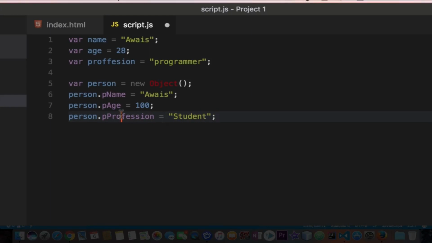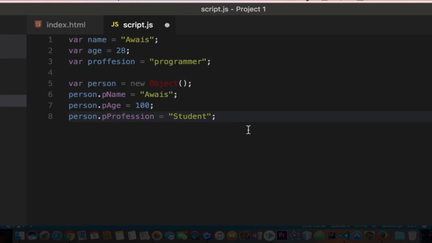And now we have actually added the properties of the person. Person is an object, and we added 3 properties in that. So property is just a variable that belongs to an object. Now obviously we have the shorthand for creating arrays, so we have a shorthand for creating an object as well.